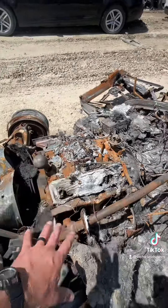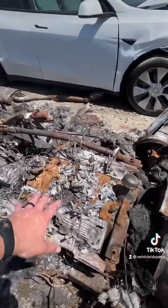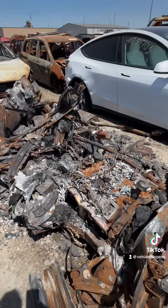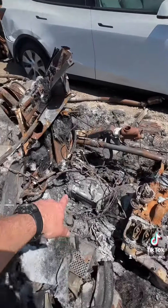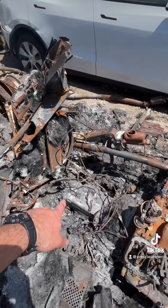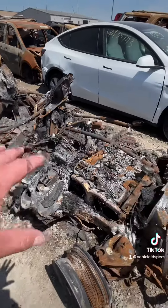We want to look at this V8. It's supposed to have a 283, and this appears to be a 283, but the numbers are not matching the title that was submitted. We found some date codes and numbers here that identify this as a 1964 to 1968 283 Chevrolet 195-horsepower engine that's not original to the chassis. The four-speed Muncie transmission is still in place, but that is also not the original piece — it's from a 1967 vehicle, date coded 67 with a little serial number on the side. So that doesn't get us to where we want to be.